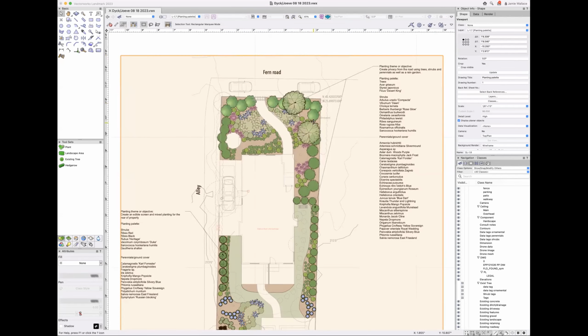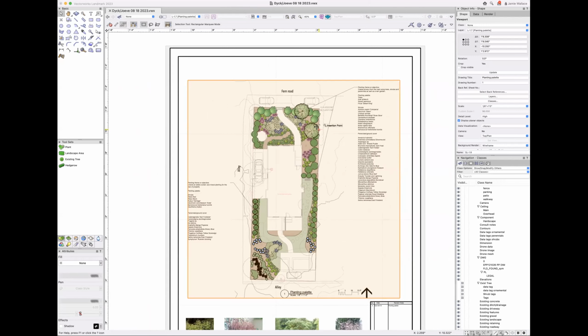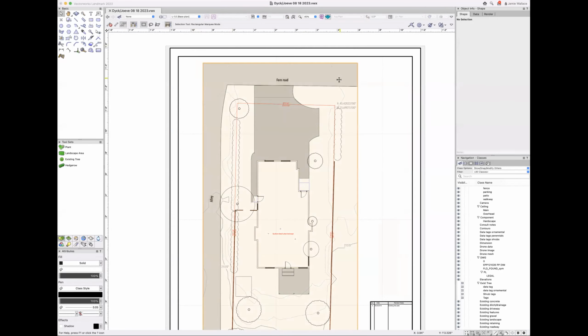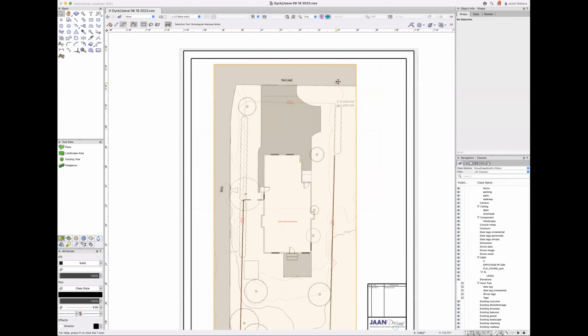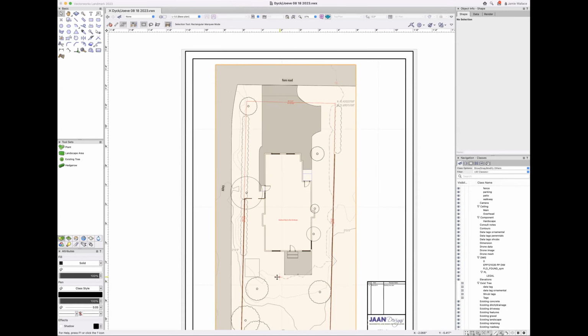But what we're seeing up here is a planting palette. So let me just walk you through a couple of things that we have done for this client. We started with this base plan, and we were able to get contour information. So these are actually 6-inch contours.